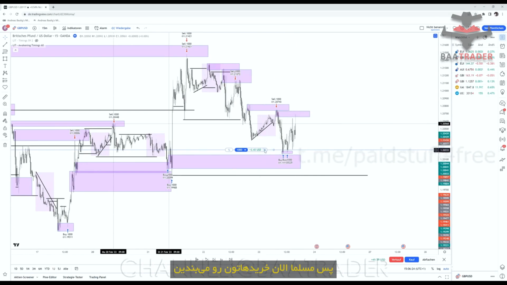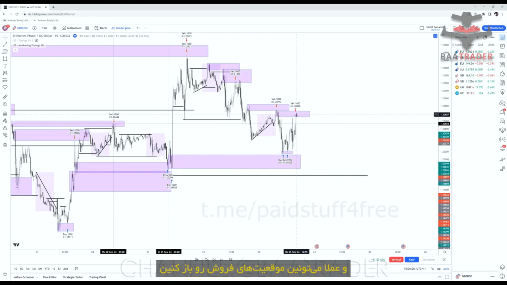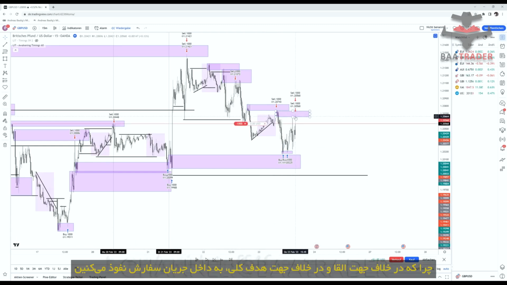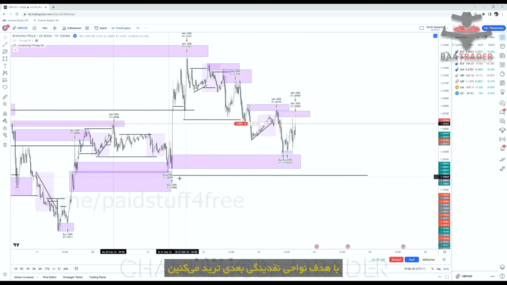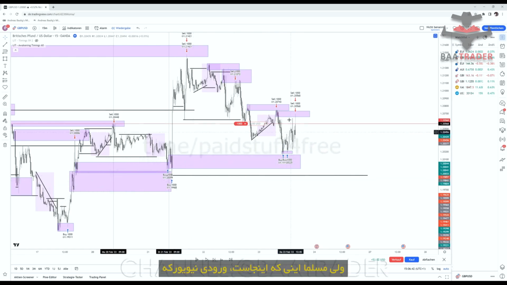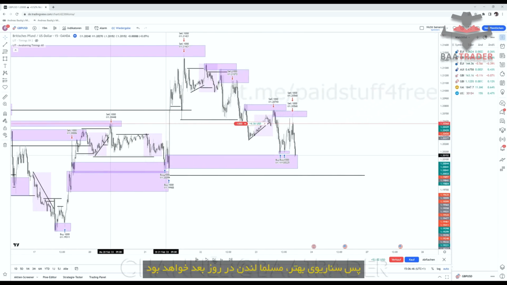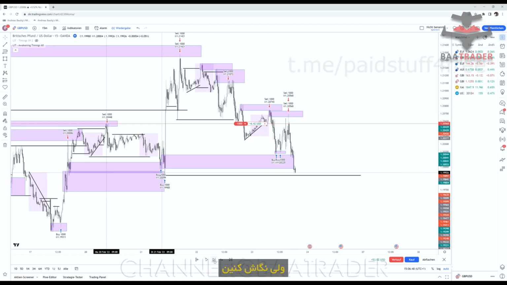Okay, so now obviously you close the sells, close the buys, and you literally could open the sells. Again, as you're tapping into the order flow away from the inducement, away from the objective, right? Perfectly fine. You're trading for the next liquidity areas, right? But obviously, this is just a New York entry in here. Then a better scenario would be, of course, London the next day. But look at that.